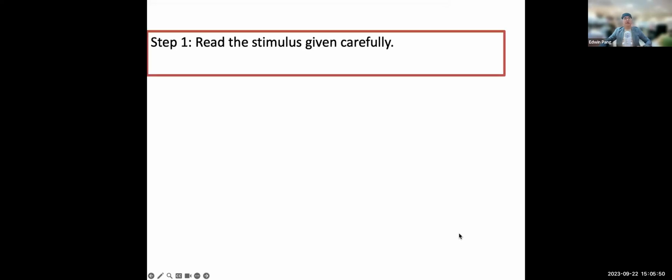Okay, right. So now I'll go through the 5 steps that we need to always apply when we're doing situational writing. When we're given the question paper, always read the stimulus. The stimulus is the line of text that's above the picture, as well as the line of text that's in the question. Okay, so I say again, the stimulus refers to the line of text that's above the picture, and it's also the line of text that's above the question. I'll point out to you later where's the stimulus, okay?